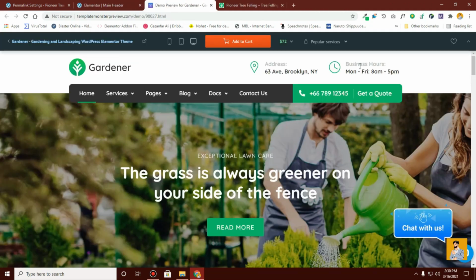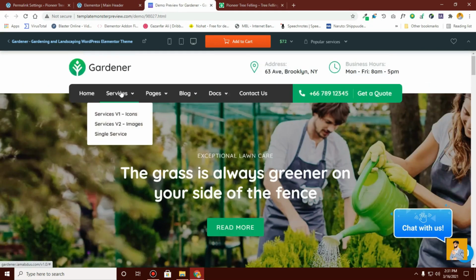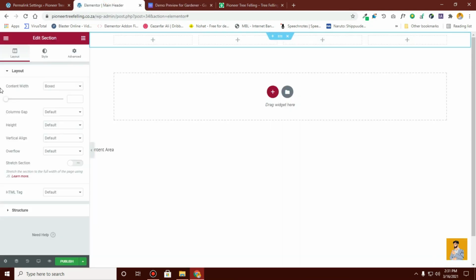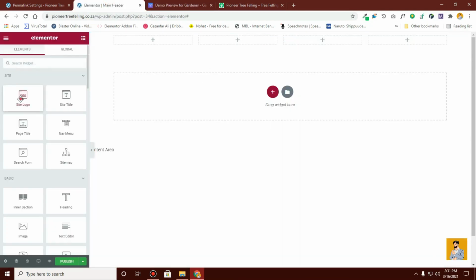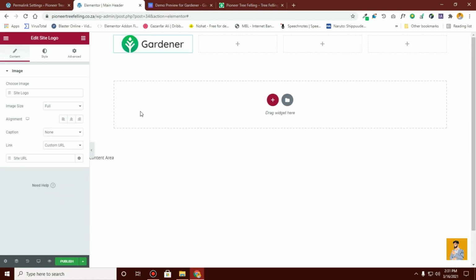As you can see, this is not a full width header, this is a contained width header, so we'll use the same contained width. For the first widget we'll use the site logo in here. Now you can see here is our site logo.